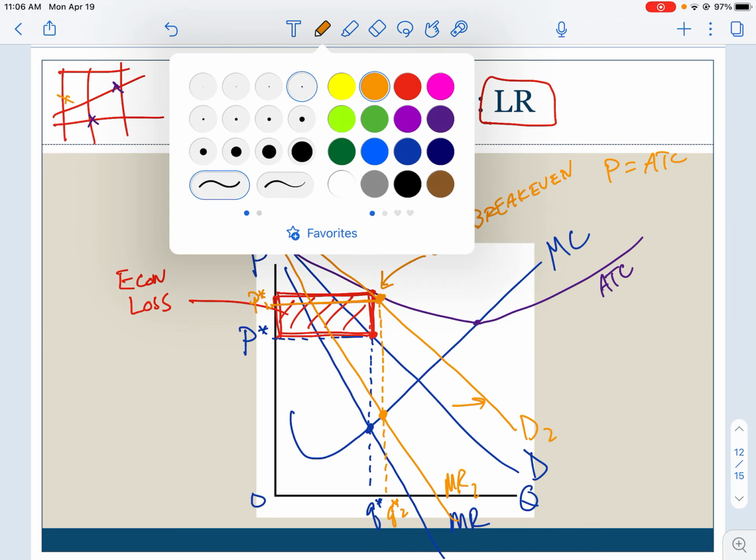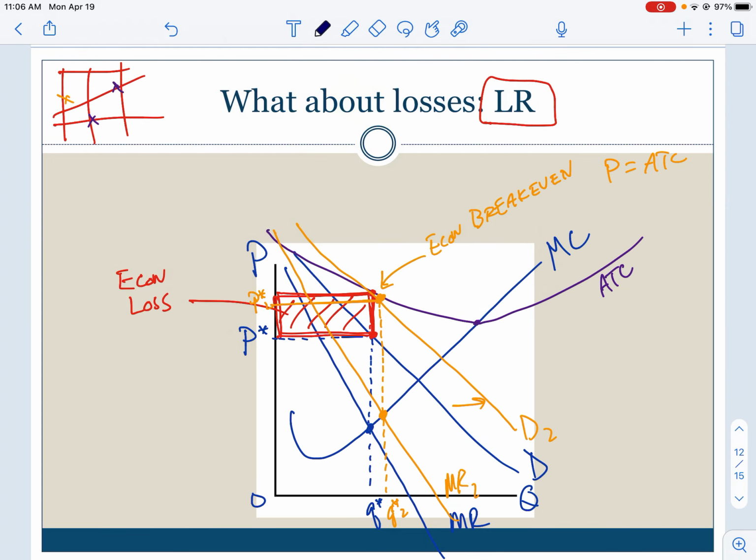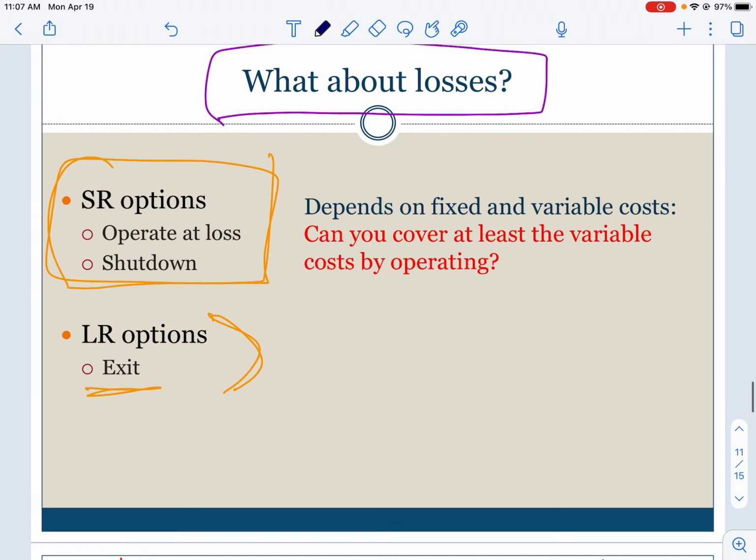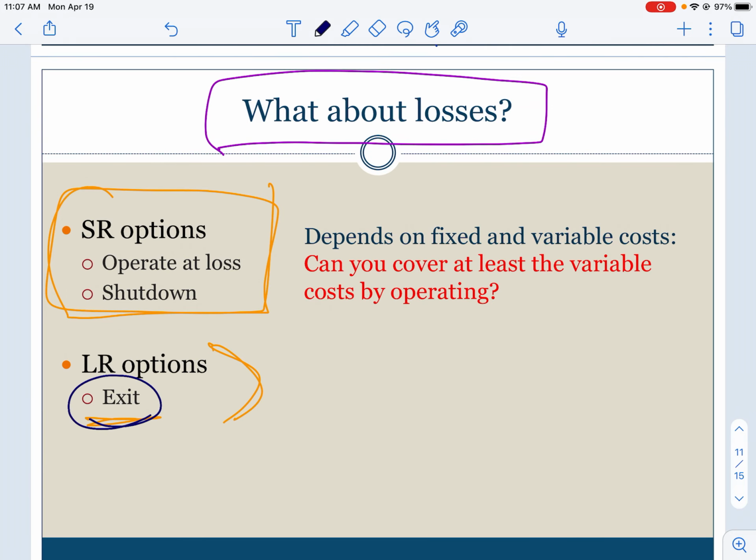Let's write this up here in the corner. Even though the graph looks different, the logic is the same as it was in perfect competition. So in the long run, economic loss causes exit. Exit is what we call it when firms leave the industry altogether. They have no fixed inputs and no fixed costs. They completely liquidate and get out of the industry. That's what we call exit. So in the long run, it's a question of exit. So if we go back up to our graph here, in the long run, the question is one of exit. That leaves us, though, with the short run scenario.